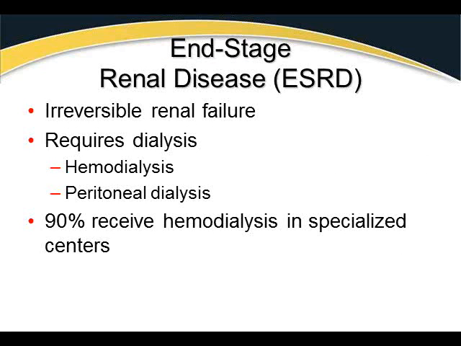End-stage renal disease. This is an irreversible renal failure. It will require them to have dialysis, whether that's hemodialysis or peritoneal dialysis. And 90% of people get hemodialysis in a specialized dialysis center. People that are on peritoneal dialysis get dialysis just about every day and sometimes multiple times a day. It really kind of interrupts their daily life, but yet they can do it mostly at home.